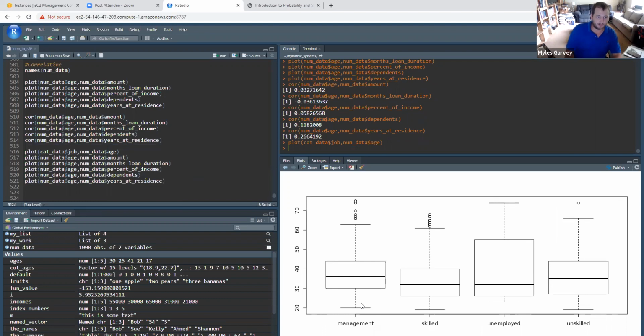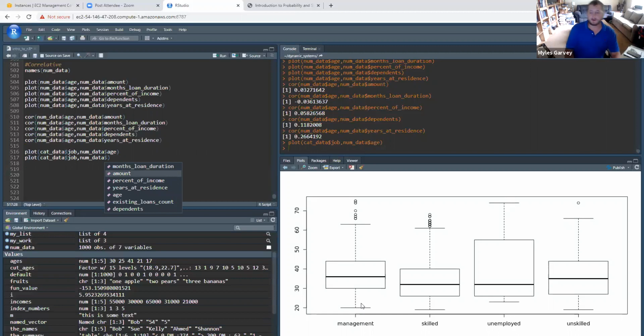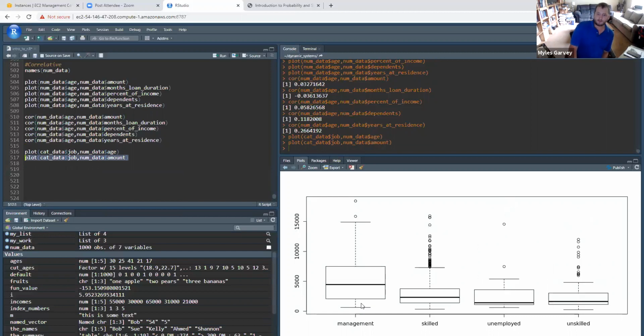I can do this as well with a different categorical or numerical variable here. So instead of age distributions, I want to see, based on their job, is that going to determine the amount of the loan? Okay, and we can very clearly see that those in the management position tend to ask for higher loan amounts than those who are skilled, unskilled, or unemployed. So we're noticing some patterns there.